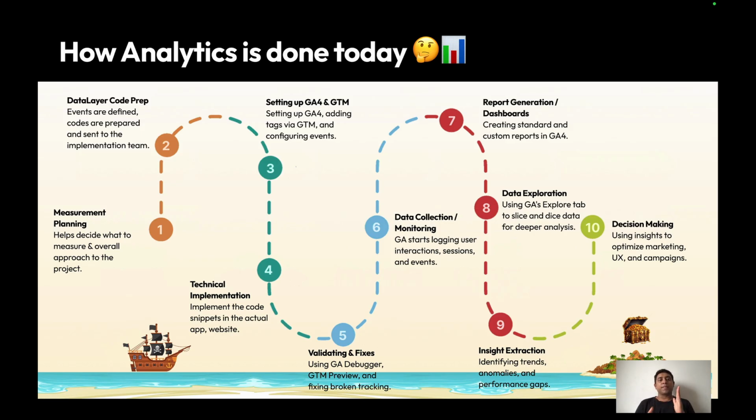So that is why, after the technical implementation, we have step number five, which is validating and fixing, right? Before using any data points, you need to ensure that the data point is correct, or is being passed correctly, right? Sometimes, if you are new to Google Analytics, you will feel that some data points are a bit off, in the sense that you see checkout events higher in number than add to cart, right?